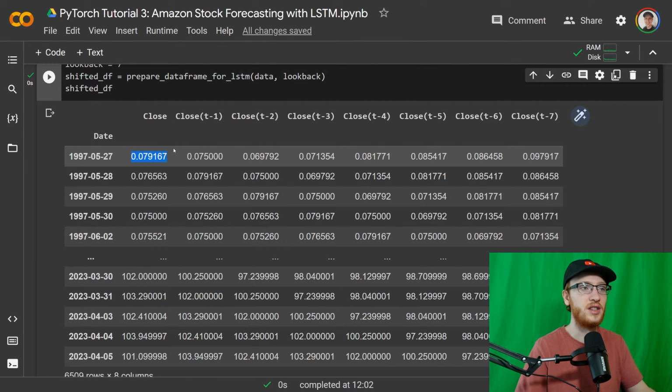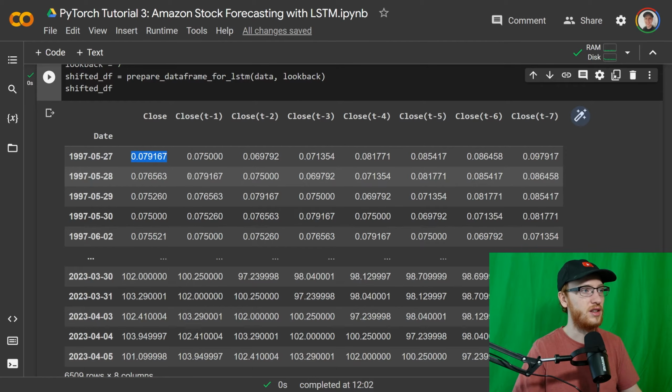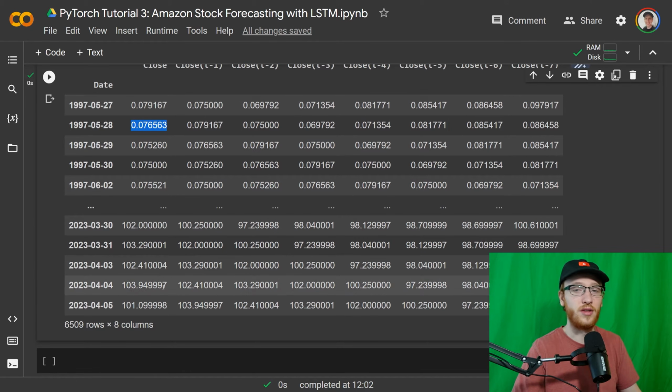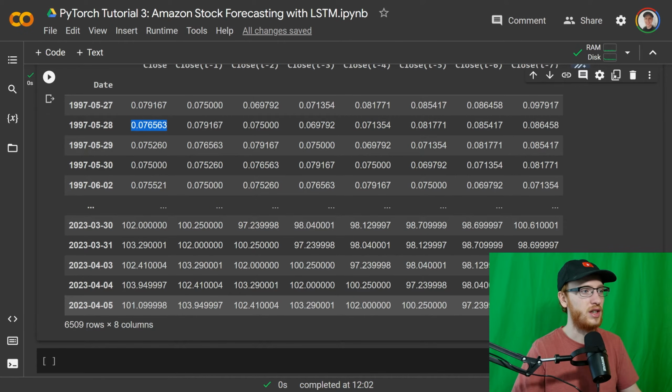You use data to try and inform and train the model that, hey, this is our last week, and this is what this next date turned out to be. Now, for this date, this is what the last week of history was, and this is the date we're predicting on. All the way up until our very last data point, this is the last week that we were training on. This was the last week of history. And then we're trying to use that to show the model, hey, this is what it was then.